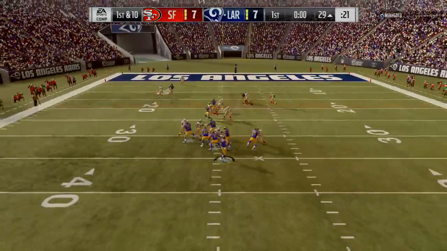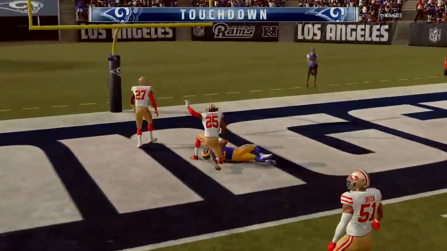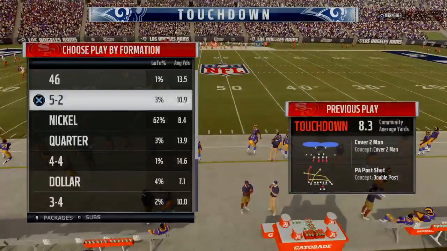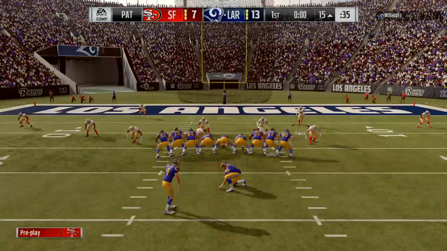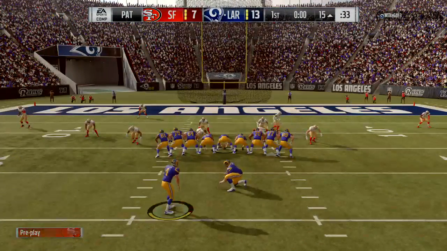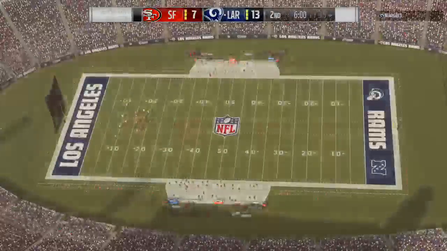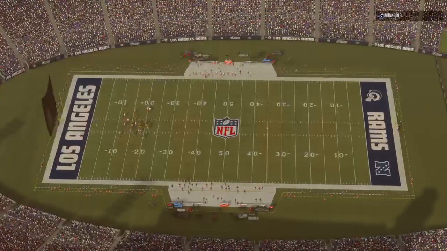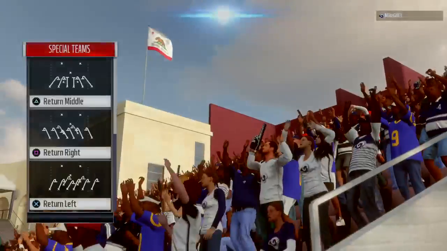They go play action here on first down. And it's complete. He's got it in the end zone. Touchdown, Rams. Brandon Cooks, 29 yards. And the Rams are in for 6. And his kick is no good. It's an early miss. We'll see if that has any ramifications later here as the afternoon wears on.